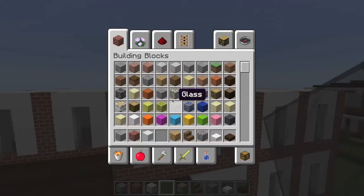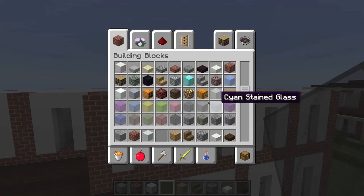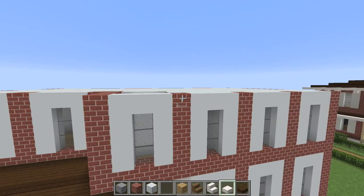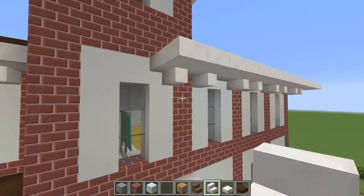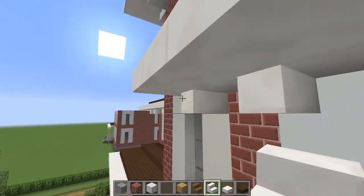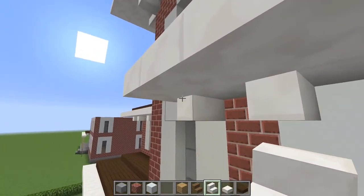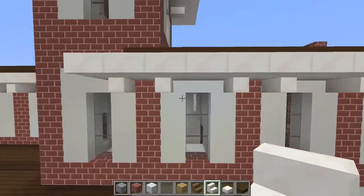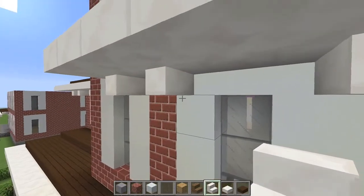Next, take out some stairs. You want quartz stairs. Now, this is an interesting part of this build, and I'm going to do it differently than I did on this build here. And here's why. On an Italianate house, we have these little cornice things, and they're usually made of wood, and they're usually arching, like a little arch support for this cornice, or whatever this thing is called, the overhang, I guess is what I like to call it. But in Minecraft, we do not have any block that can do an arch from here to here in a rounded thing. So what I did is I did these.